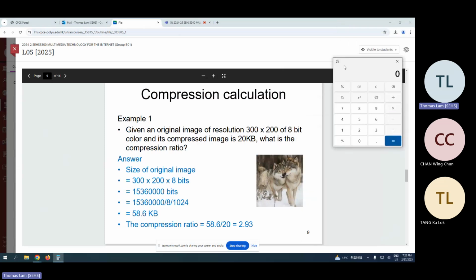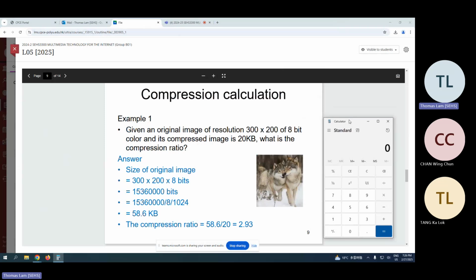Suppose we have an image of two husky dogs. Suppose this image is 300 times 200, of 8-bit color, and the compressed image is 20 kilobytes. What is the compression ratio? The first thing you need to do is calculate the original file size. According to the notes, we have 300 times 200 times 8 bits, which gives 480,000 bits. This is the file size of the image.